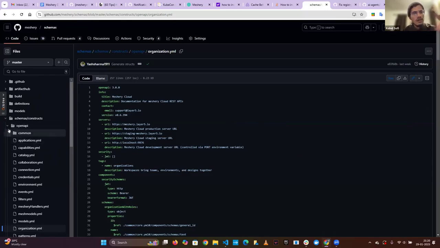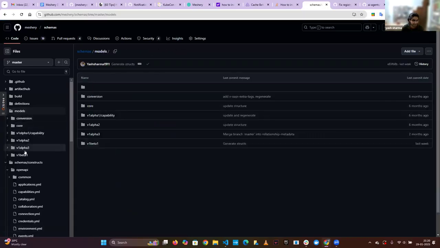Like we did for the JSON schemas, we have a version for each of those. So I know we are not tracking it over here. OpenAPI does have its own version, but we are not tracking it from our side. This is the OpenAPI version, and the way we are tracking is that when we generate the struct from the YAML file, we choose which version we want to generate, like V1 Beta 1 and V1 Alpha 3. So we are not tracking it in the file, but after generation, yes.